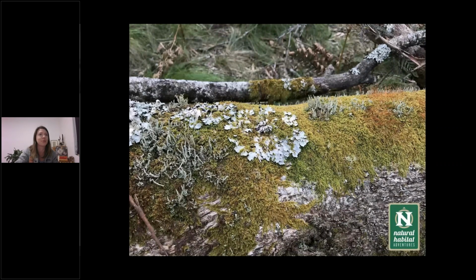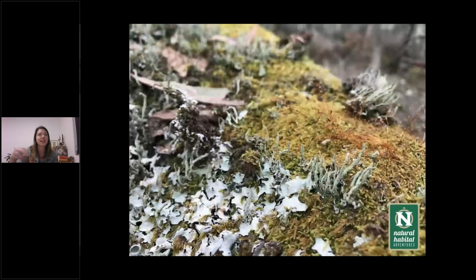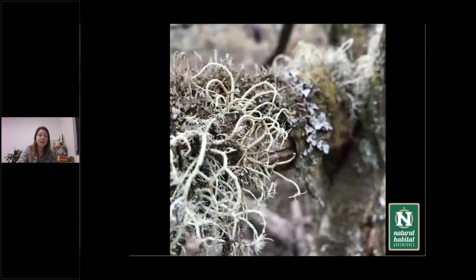And if we zoom in a little bit further, we can see this classic club-like lichen. There's false pixie cap, often in the Northern Hemisphere. We can see this beautiful foliose lichen extending down, and maybe some really obvious branching going on. Really nice to be able to get down low and have a look at those structures up close.